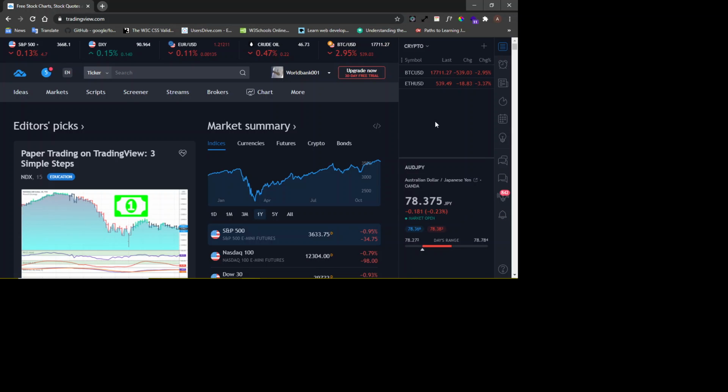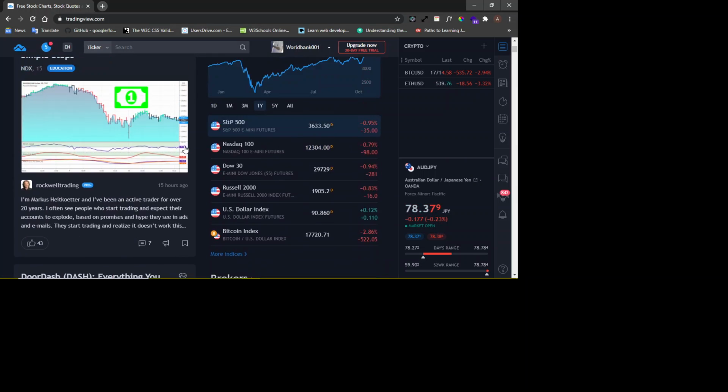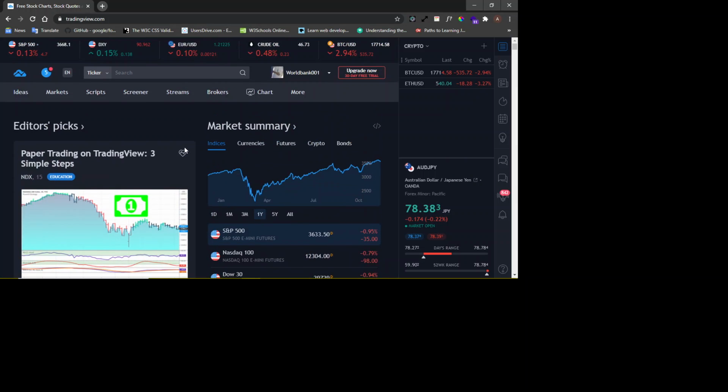So this is the TradingView website. You can also use it to trade, but we use MetaTrader to trade. When you log in, this is what you are going to see. You have to sign up first. It always looks like jargon when you log in, but you just have to calm down and check what you need. Let's go ahead.